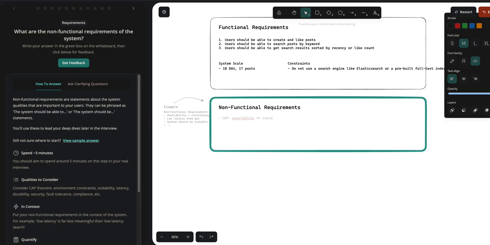For that system it's more important to have the system responding quickly all the time, rather than worrying if different users see different results that are not totally up to date. In this particular system it's okay.